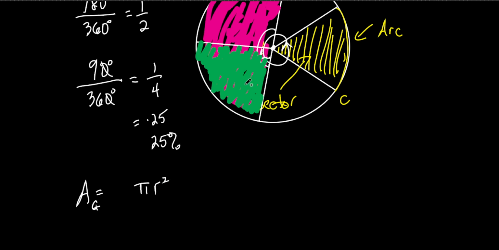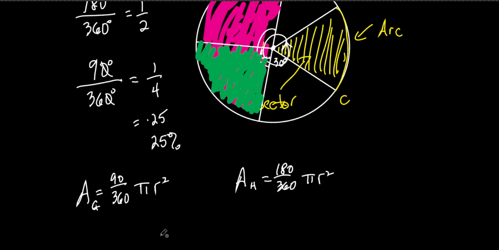But the green is not the whole entire circle, is it? It's how much of the circle? It's 1/4 of it, or how did we find 1/4? We went 90 over what? 360. Would you agree? Okay. What if I wanted to find the area of half the circle? Put h right there. Then what would we do? It's pi r squared. You're right. We would go 180 over 360. Everybody see that? What if this angle right there was 30 degrees? Looks a little bit bigger than 30, but that's okay.